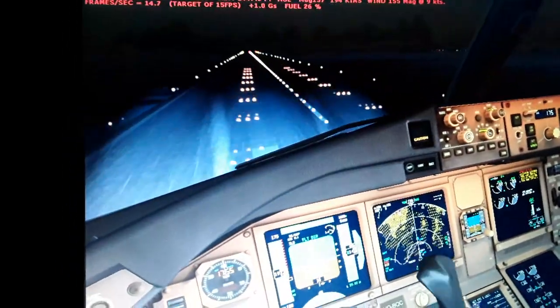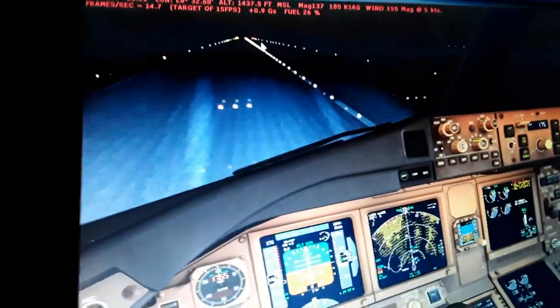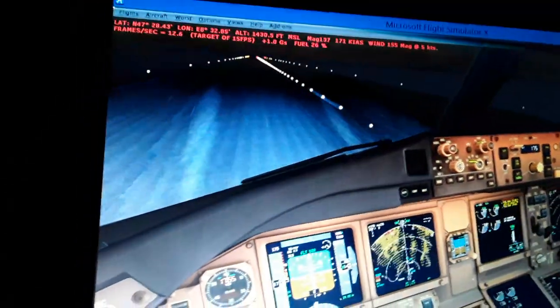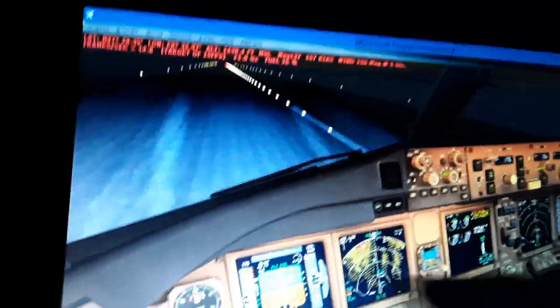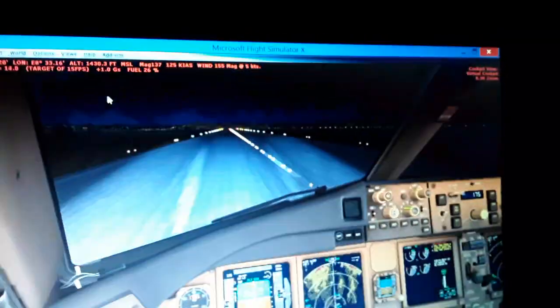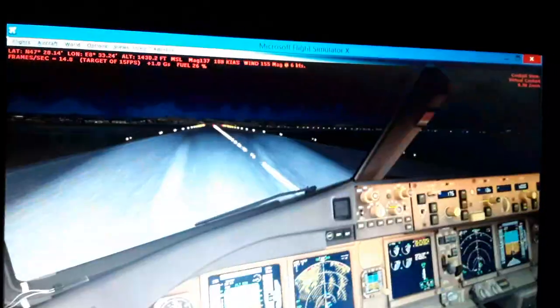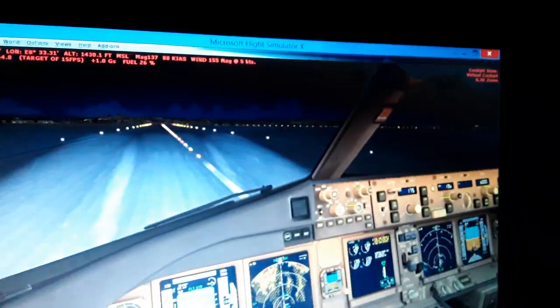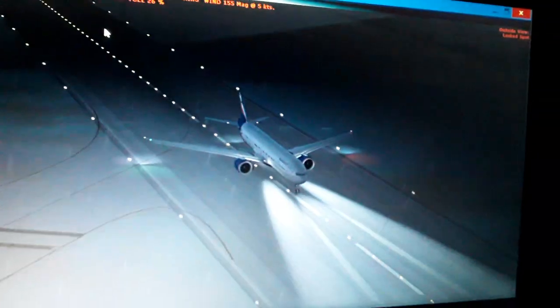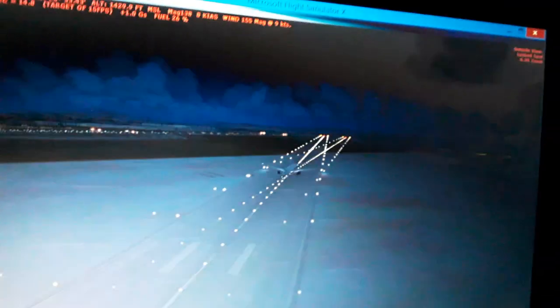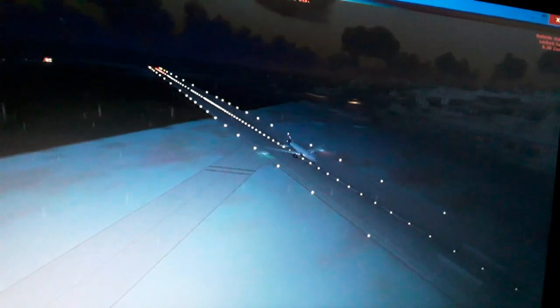So here we are, idle thrust, just touchdown. We have the parking brakes and full reverse thrust. So here we are, full reverse thrust, just touched down on the runway. So we made it. We also have a couple of minutes video time, so we made it nice. Just landed on runway 14, Zurich International Airport, as you can see, full center line here.